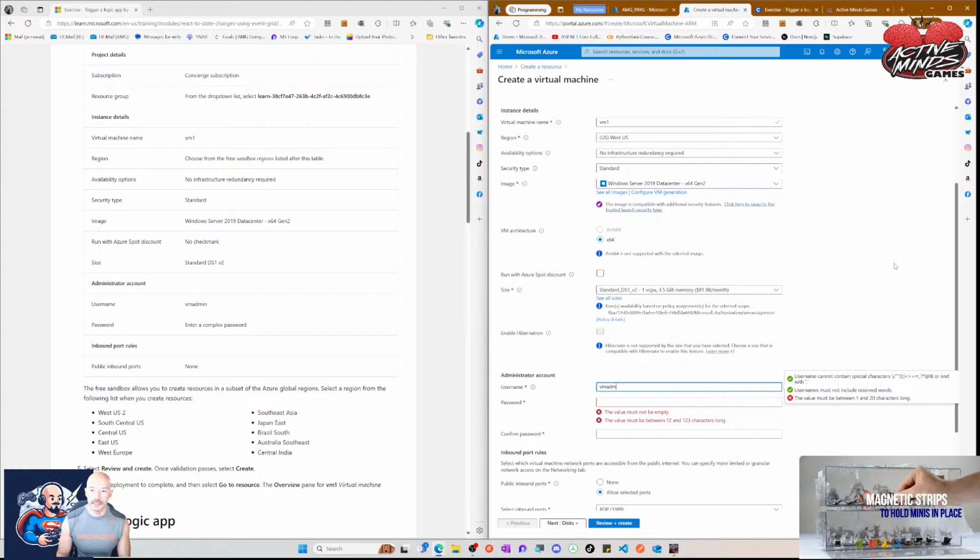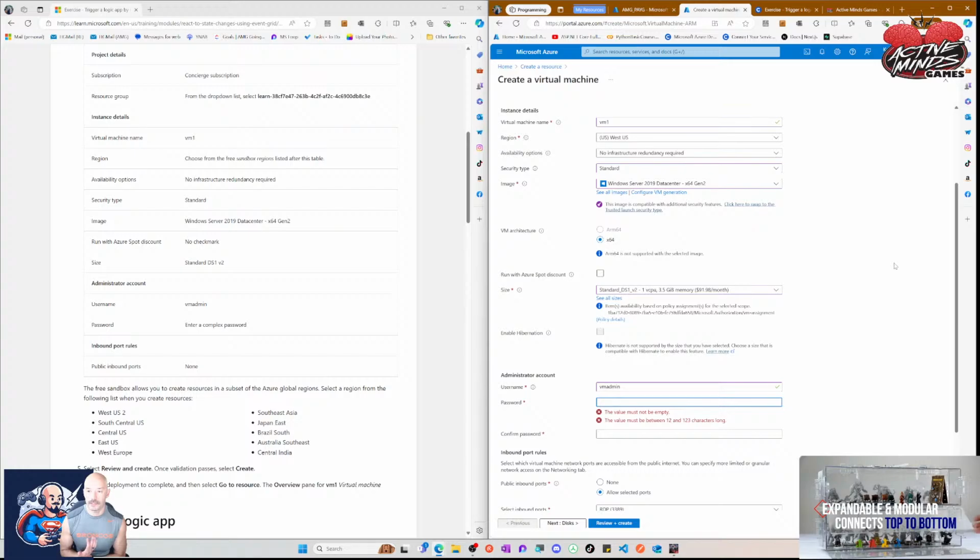VM admin. I'm using the ones that they give because there's probably some code rules. Enter a complex password, not empty. The value must be between 12 and 123 characters. Let's see.